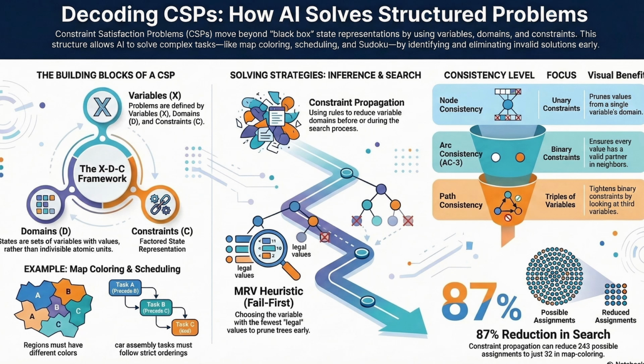It mentions something called MAC, maintaining arc consistency. Forward checking only looks one step ahead. It checks the immediate neighbors. MAC is the nuclear option. When you assign a value, it runs the full AC3 algorithm recursively. Whoa. It checks the neighbors, then checks their neighbors and their neighbors. It propagates the implications of your guess as far as possible through the entire graph.